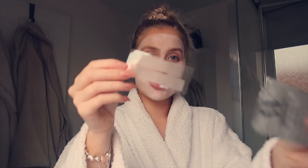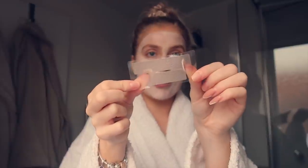Whilst my face mask is on, I'm going to give my teeth a little bit of a top up today. As you guys know, I always use the Spotlight whitening strips, which come in a little pouch like this. Before I got composite veneers on my top teeth, I used a 2-week course of these, and they literally transformed my teeth. At the moment, I am just using these on my bottom teeth just to maintain the whiteness and keep them as white as my top teeth. In your little pouch, you get 2 strips. Obviously the longer one is for your top teeth and the shorter one is for your bottom teeth.